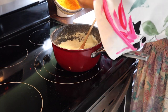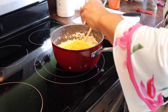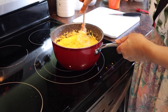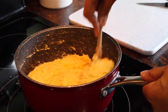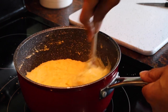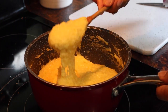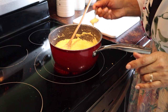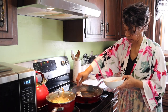Once the grits are cooked through and you've got the texture that you like, add 2 cups of shredded cheddar cheese. It's probably easier if you add the cheese 1 cup at a time, but it's okay if you add both cups at once. The big thing is you just want to make sure that you stir it thoroughly so that the cheese is mixed all the way through. Give it a taste, and if all is to your liking, cover it and set it off the heat.